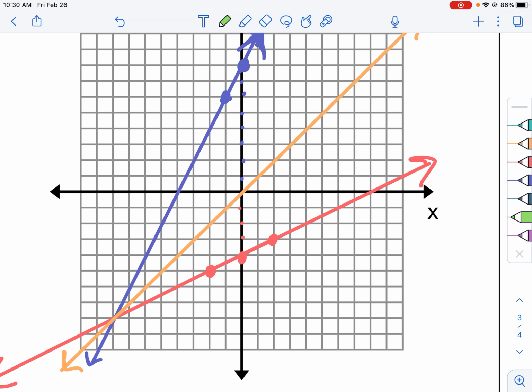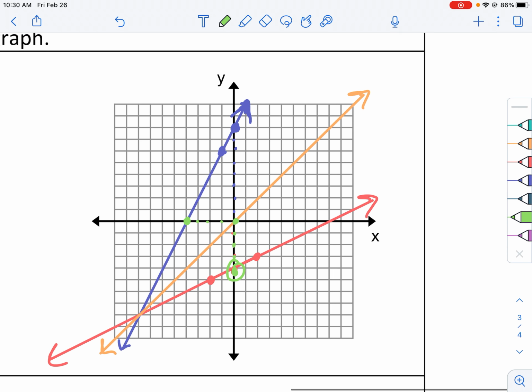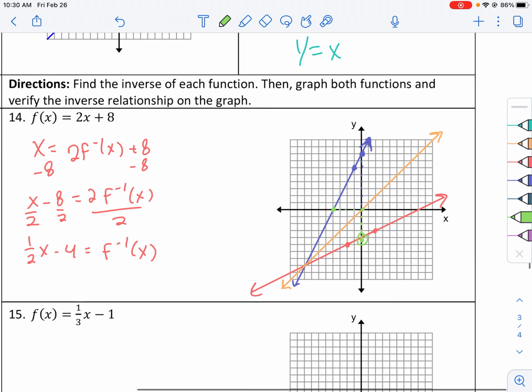So if we look, we just need to see how far one point is away horizontally. So let's just take a look at this point. It's 1, 2, 3, 4 away horizontally. So then to reflect, if it goes straight down 4 and hits that point, it's going to be a reflection. So 1, 2, 3, 4. We hit that point on the graph, right? So then this, in fact, is a reflection across the line y equals x.